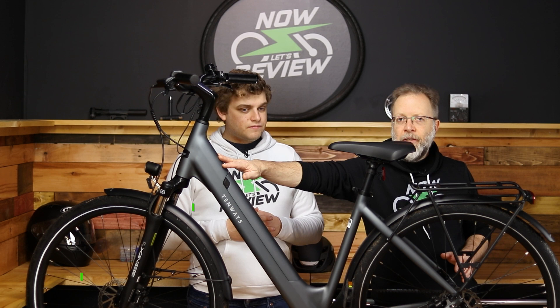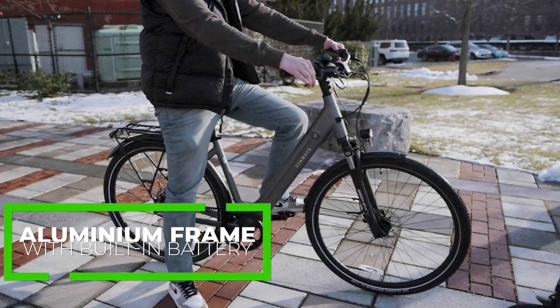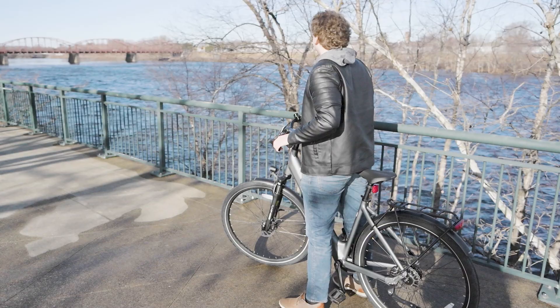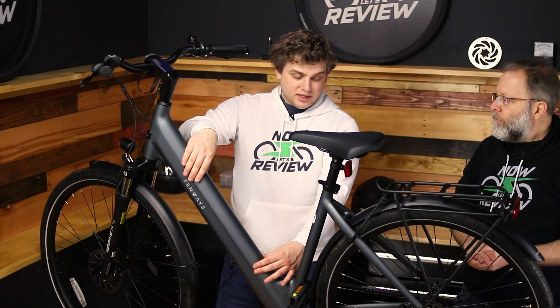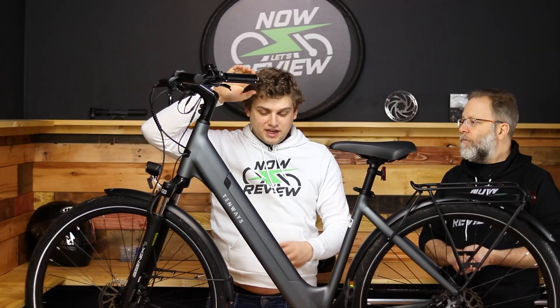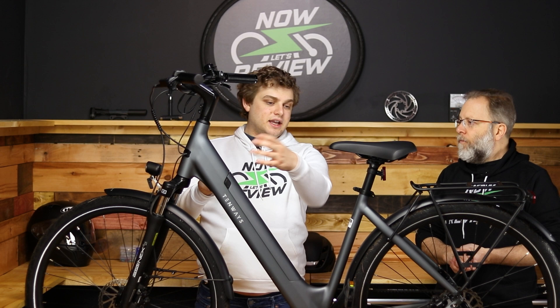This is my favorite style of frame — a pass-through frame. It allows me to get on and off the bike really comfortably without a bar where you don't want one. They achieved that with a 6160 Aerospace Aluminum frame, which is really strong, so where you normally need support, you don't. That also allows for the battery release right here — really nice, easy access to the battery. Some other bikes put the battery in but have it come out the bottom, so you have to try and catch it as it falls. Here you unlock it and pull it out nice and easy.